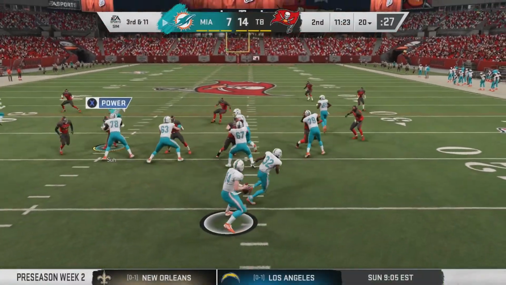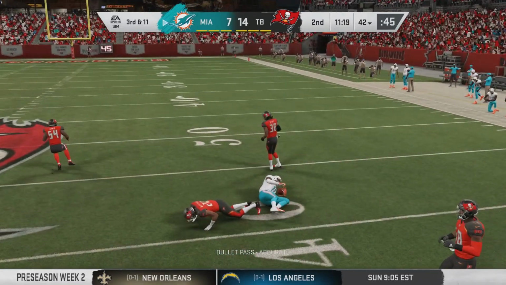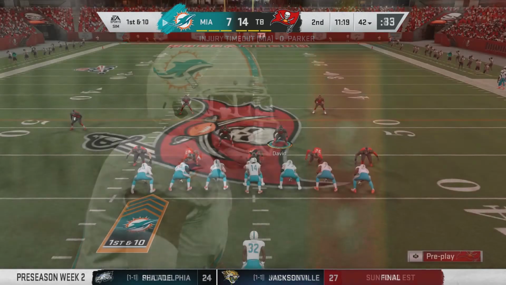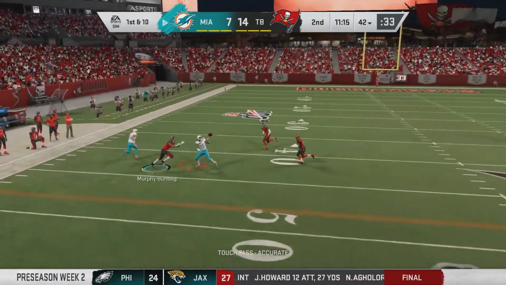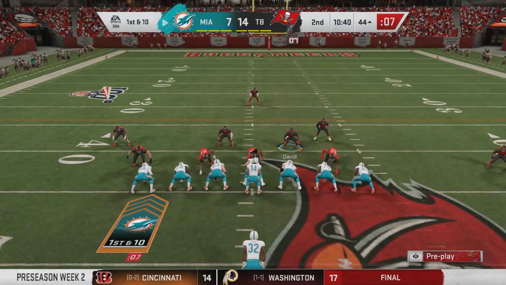And we switch our emphasis to the defense. Here's the blitz, and Fitzpatrick is able to get it out to Devontae Parker, who was actually hurt on the play. And these injury cutscenes are kind of weird now. Now 1st and 10, Fitzpatrick throws left side, and it's complete for the first down up to the 44-yard line.